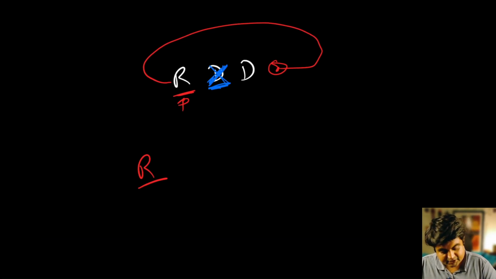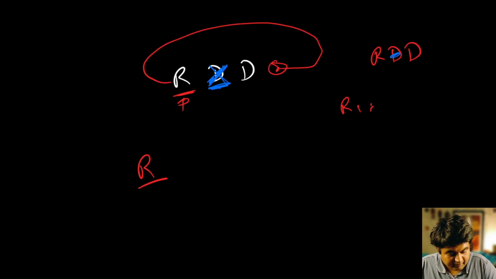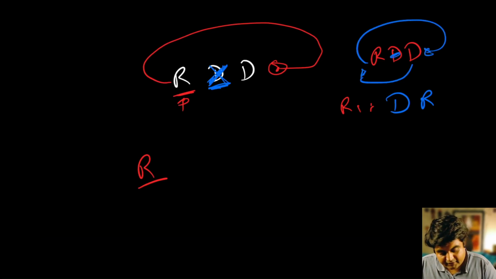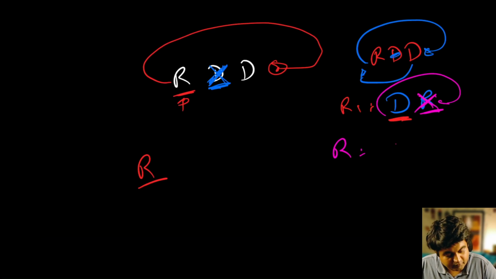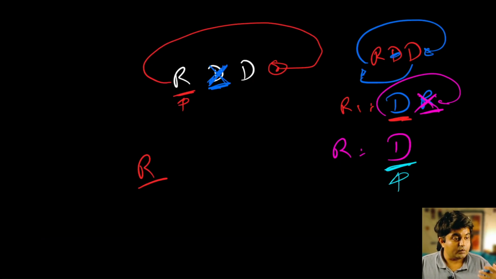So this is the initial position, RDD. Then after round one, basically we would have this guy eliminated. So we would have a Democrat and a Republican, because this Republican goes back and this Democrat comes to the front. And after round one, now once again it's the Democrat's turn. So once again they know that there exists a Republican, so they will get rid of this Republican and then join the queue again. So in round two, we would only have one Democrat left. And at this moment, because it's only one Democrat, there is no one else to eliminate, so this guy is going to declare victory, and this is what we need to return.